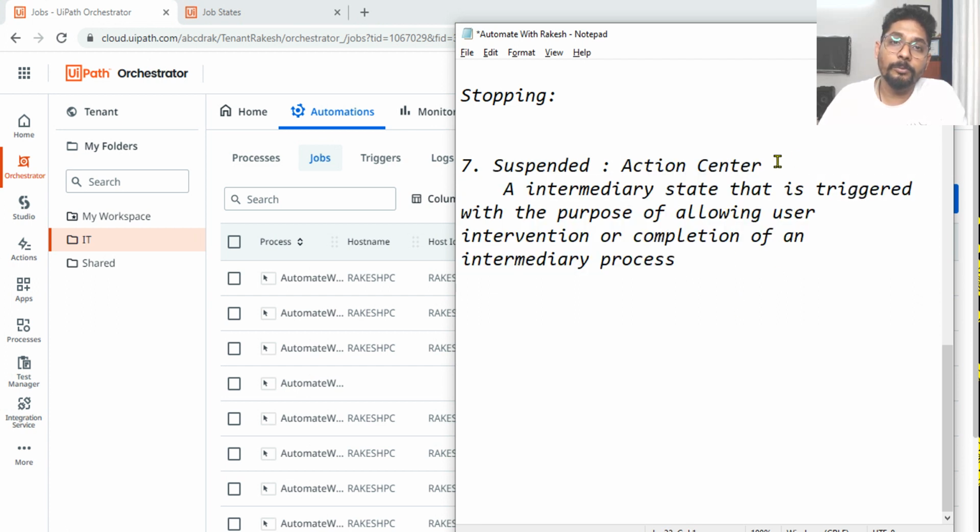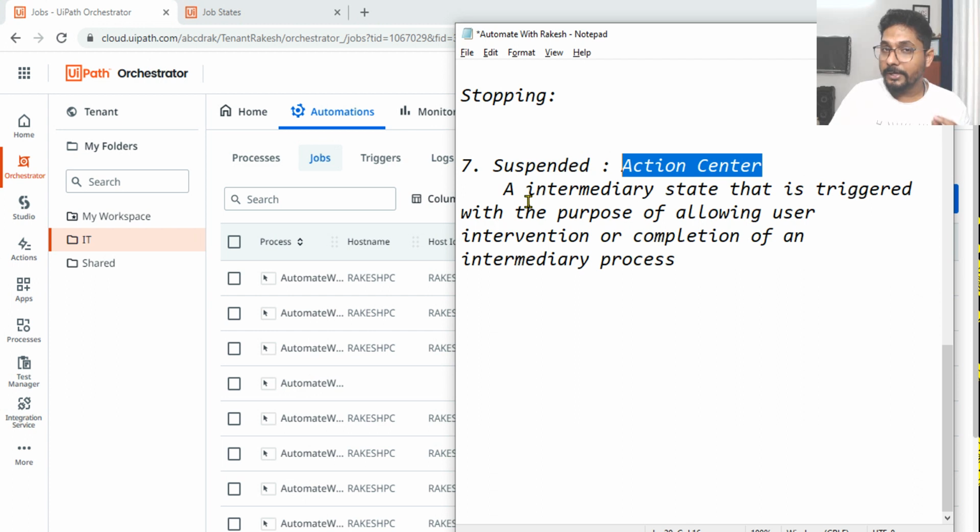This is actually, if you have gone through my action center, where you are bringing a human in the loop, right? For example, you have done the data extraction from a PDF, from an invoice, and then you would like somebody to approve that, whether this amount should be processed or not. Manually somebody has to come. So human in the loop.